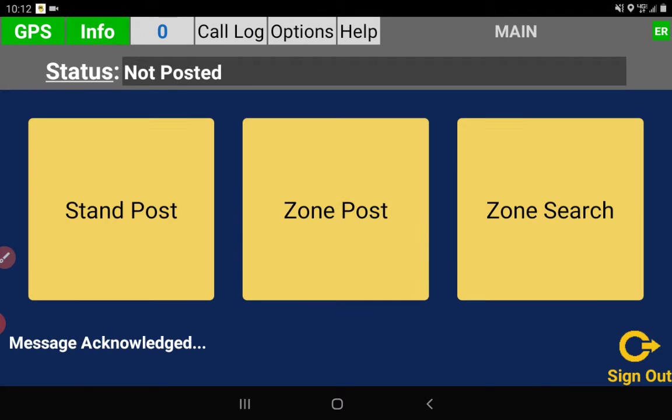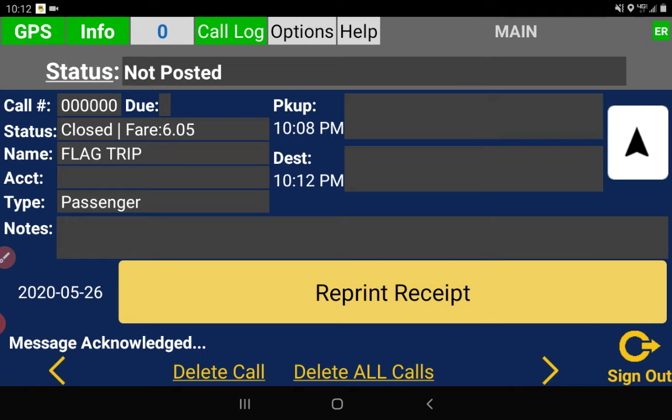You can see there, it just clears out the trip. And I can go to my call log, view that history there of how much the trip was, some details. And like I said in the last video, this should say payment summary, so you can actually view that screen again of the payment summary. This is an outdated button that is just displaying here because of my test tablet.